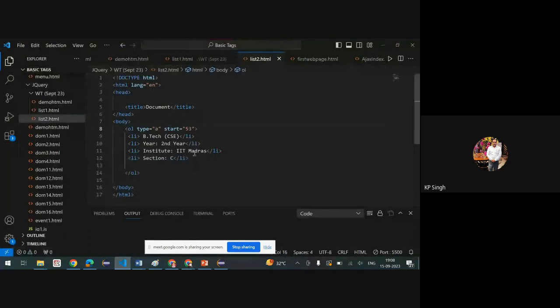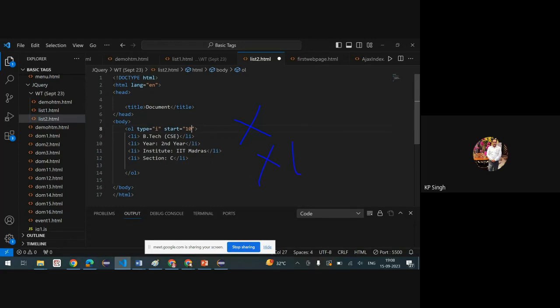Now moving ahead, let's say I take the letter I, starting from, let's say, 10. In Roman, which one is the 10th number? The 10th number is small x.